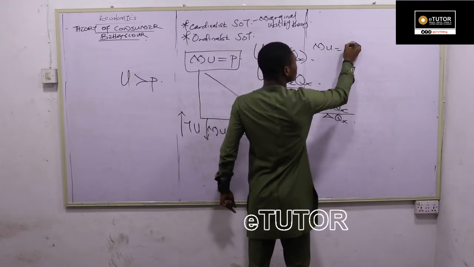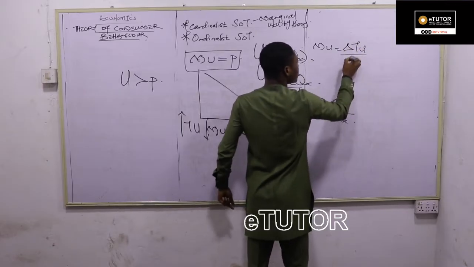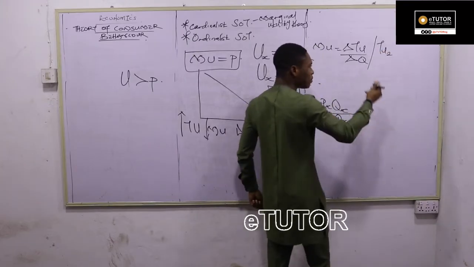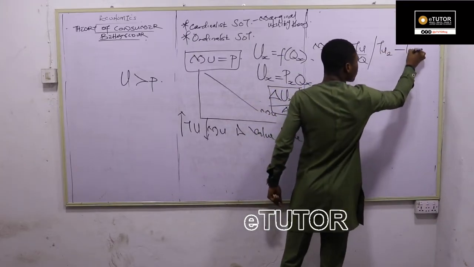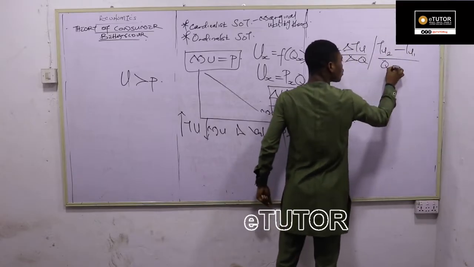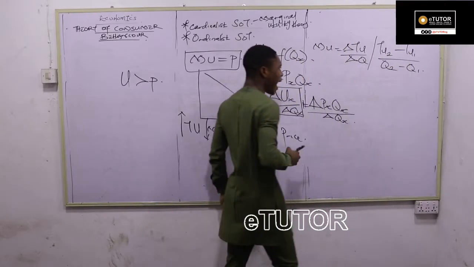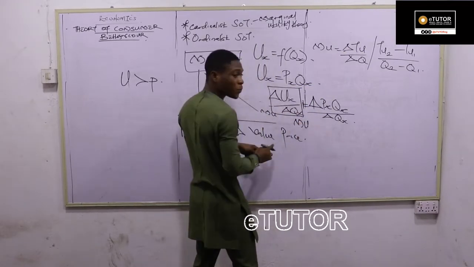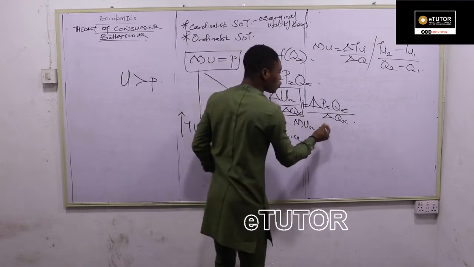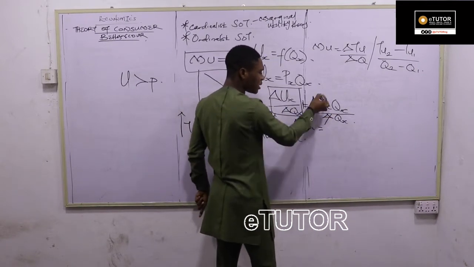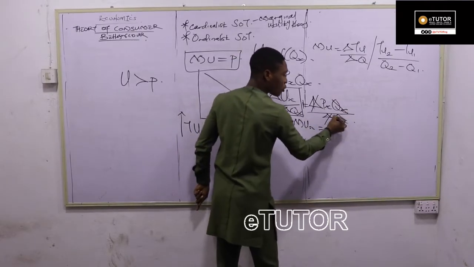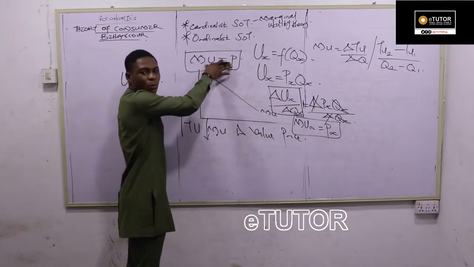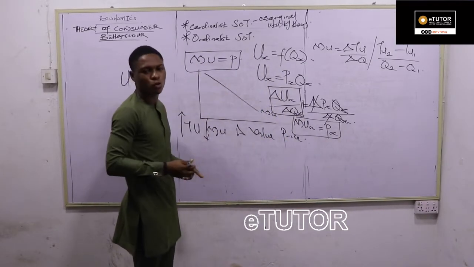So we say changes in total utility over what? Changes in quantity, or we can also say total utility of the second item minus total utility of the what? Of the first item over quantity of the second item minus what? Quantity of the first item. So this is the same thing as this. So if this is our what? Marginal utility of commodity x will be equal to, now we can cancel by saying this in this, they are both common. Qx cancels Qx, so we have what? Price of what? Of x. That's how we arrive at this what? Equilibrium. That is the assumption of the cardinalist schools of thought.